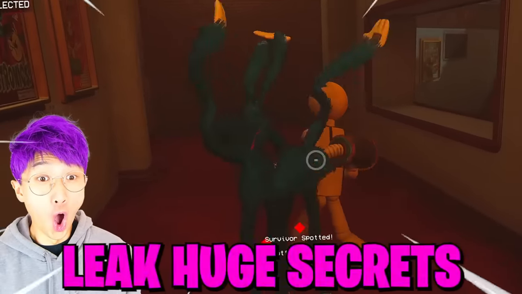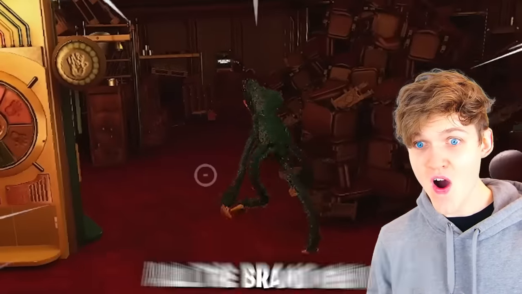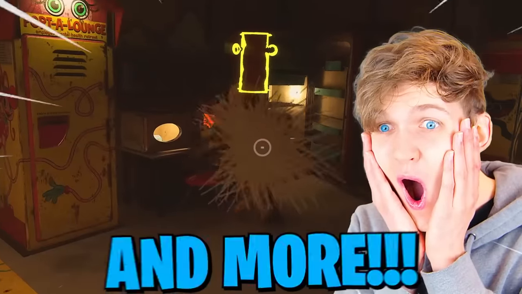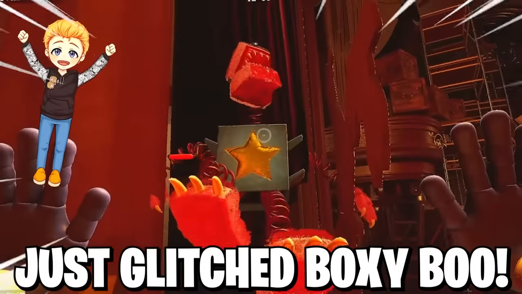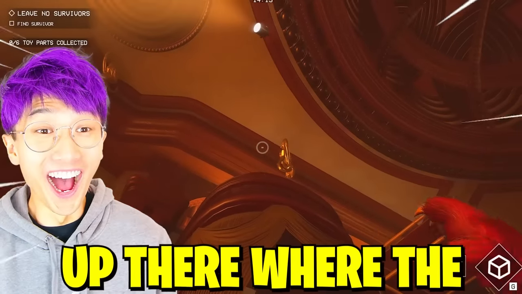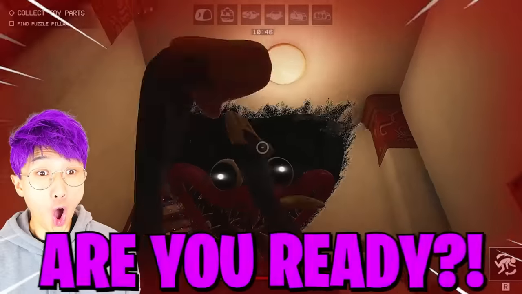Today we are going to leak huge secrets found inside of Project Playtime. That's right. We are exploring all the brand new maps and testing out crazy glitches, secret items, and more. Boxy Boo's floating in midair. We have actually just glitched Boxy Boo. Boxy Boo, are you okay? And you can actually jump up there where the golden Castle Massey statue is. Wait, can I put a Huggy on top of the player? Are you ready? Let's go.